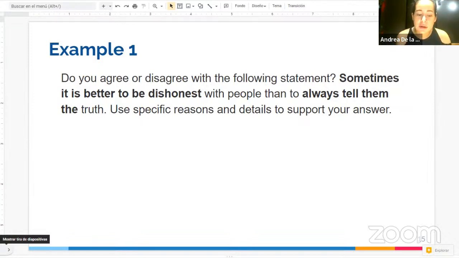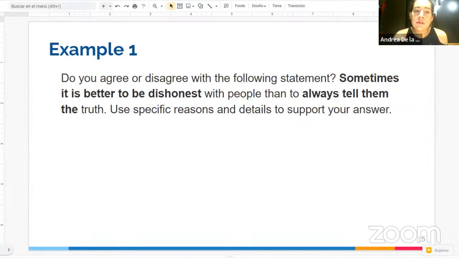If I tell you, do you think that it's better to study alone or with a group? The topic would just be studying, right? Education. That would be the topic. I'm not saying studying alone or studying in a group. If I tell you, do you think it's better to stay in a company or to change companies from time to time? The topic would just be work life. It wouldn't be working in a company or in more companies. So you have to go for the broad thing.